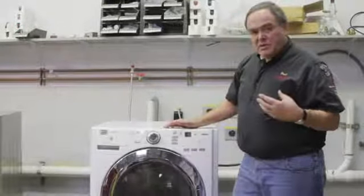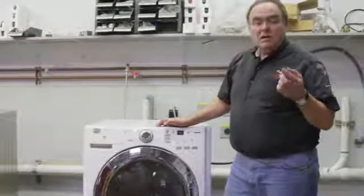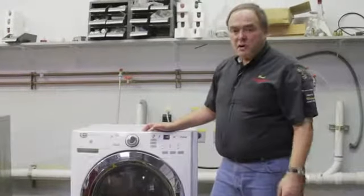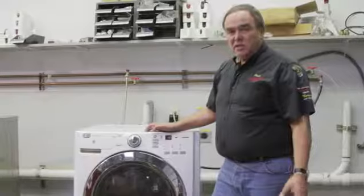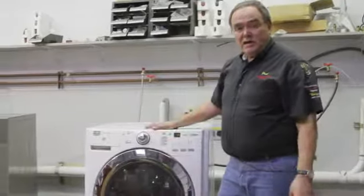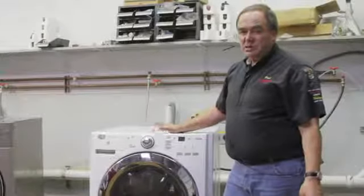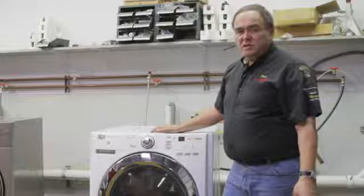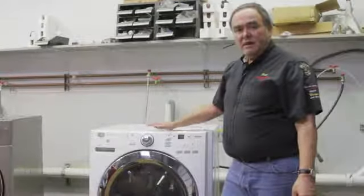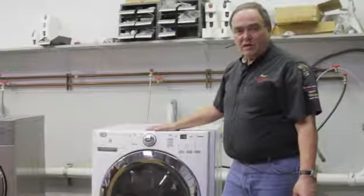If this happens, most of the newer machines now will attempt to tumble again and reposition the load and try this as many as 10 times. Should you come and find that the washer hasn't spun out correctly, it may be that the washer wasn't able to balance that load. So before you call for service, try and spin it again, make sure the load is balanced, and try and prevent putting in what we call mixed loads with larger items with smaller items.